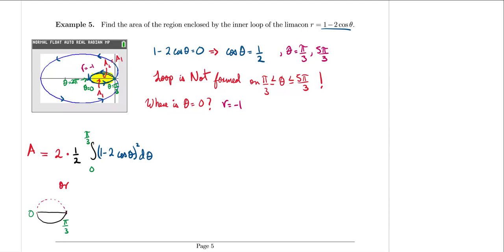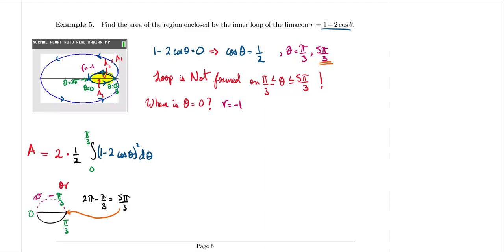We can just say here, okay, well, I know that I'm going to reach the 2 pi here, but I can go ahead and subtract pi over 3. So we can have 2 pi minus pi over 3, and this one here is going to give us 5 pi over 3. And this is this value here, which again coincides here with the intersection that we got here at the pole.